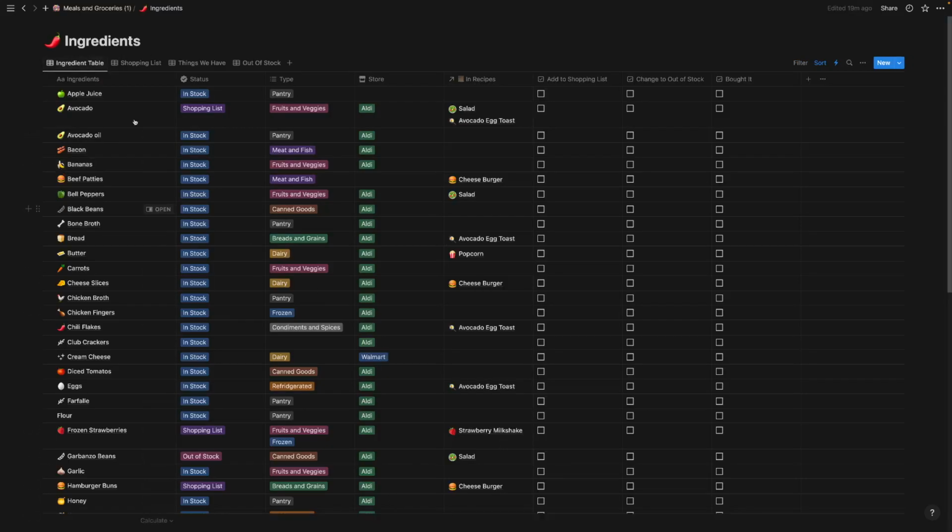And also from this main one, you can move it around here if you want. You can either go in here and manually change it, or if you're like, hey, beef patties, I want to add those to my shopping list, actually, you can just do this, and then it will automatically change to the shopping list. Again, it does take a couple seconds. So if you're out shopping, just know that if you click that box, bought it, it'll disappear eventually.